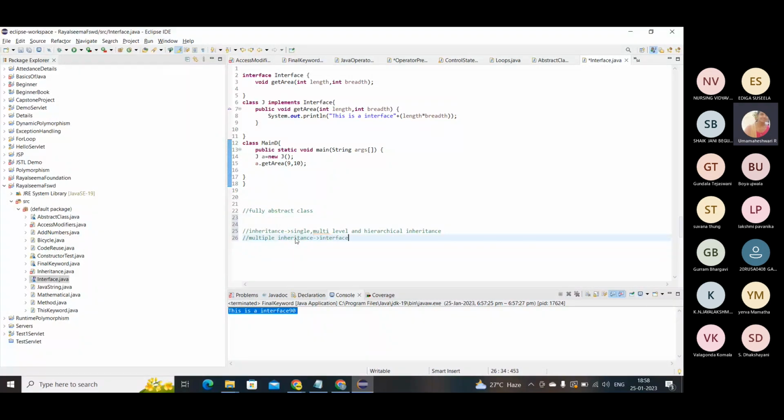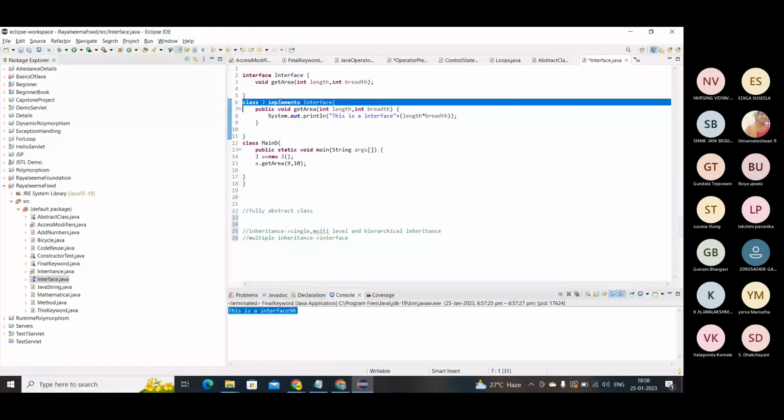That you should remember. Using an interface, we can achieve this. Similar to classes, interfaces can extend other interfaces. If you're going to extend another interface, you should use the keyword extends, not implements. But if you're going to implement the interface using a class, then you should mention the keyword implements.